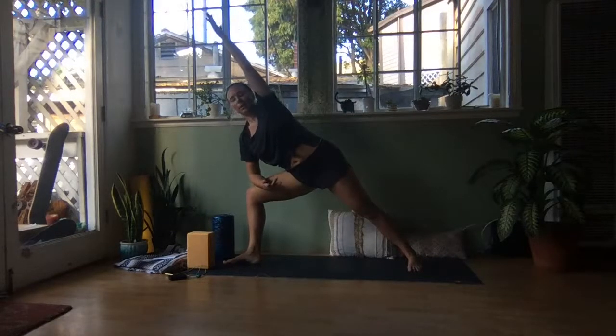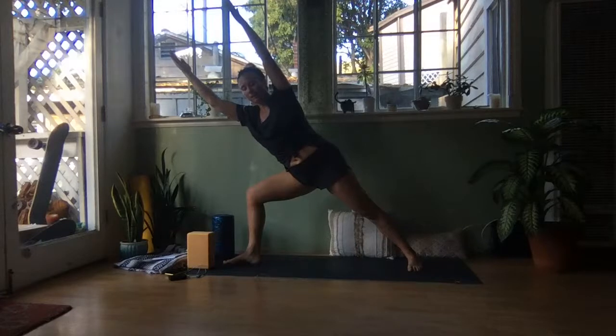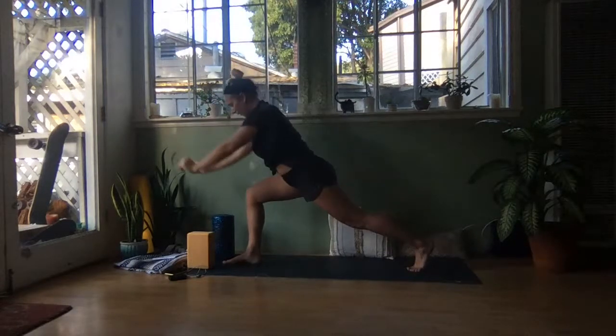Exhale out. Raise that right arm up if you would like. Inhale and exhale. Inhale two. Exhale out. Last breath, inhale. And then exhale, frame your front foot with your hands.